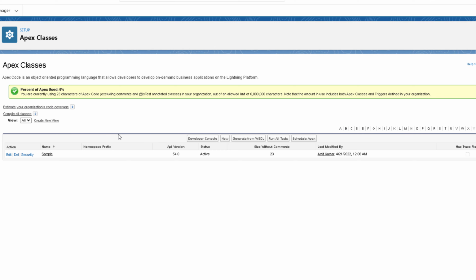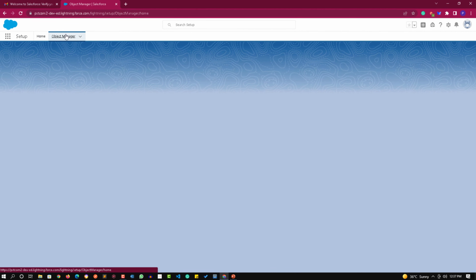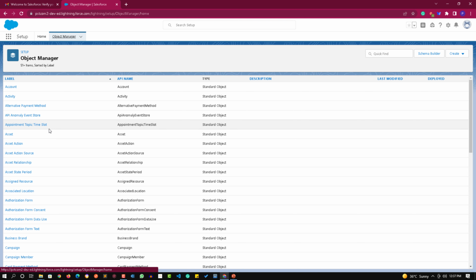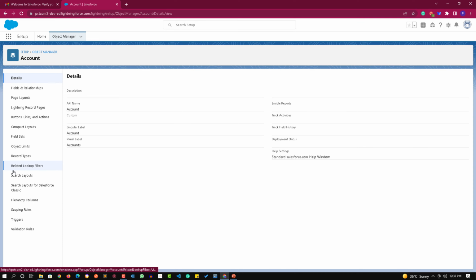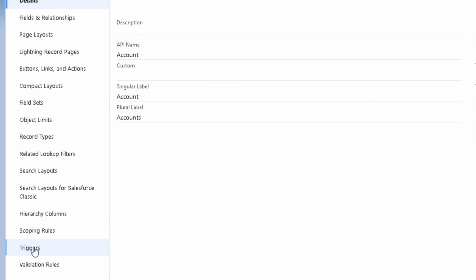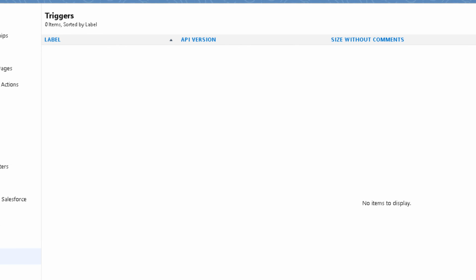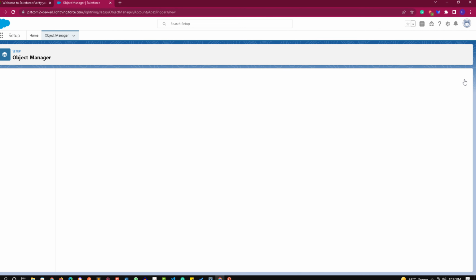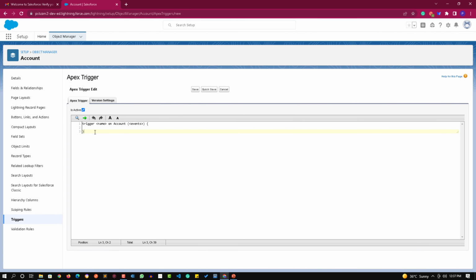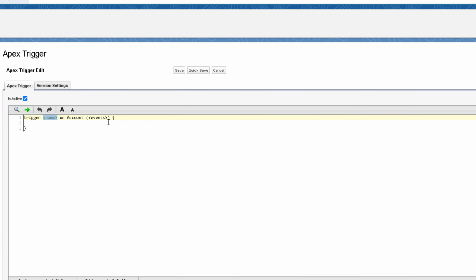Now to create any trigger, you can go to Object Manager and select the object for which you are creating a trigger. For example, if I want to create a trigger for Account, I will click on Account, and there is an option of Triggers at the bottom, the second last option itself. So click on Triggers, and from here click on New and type in the code for the trigger. By default it will add a few predefined lines of code. You need to provide the name of your trigger, the event information over here, and definitely your code, and later on you can click on Save. Triggers are something we will discuss later down the line, so I'm keeping that on hold for a while.